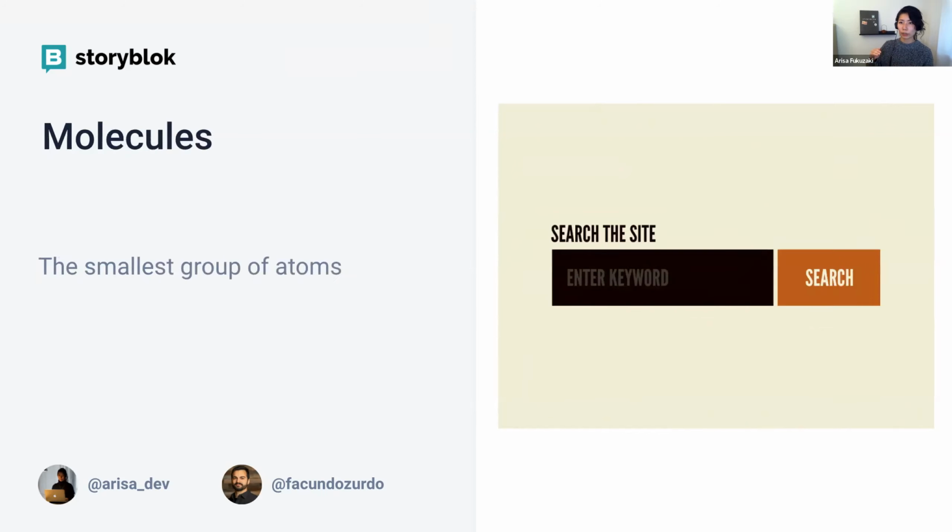Moving on to one step bigger scale of the atomic design element. We broke down this search component before into 3 atoms. But here, all these 3 HTML elements, or atoms, are grouped together to constitute one component. That's what is called a molecule.